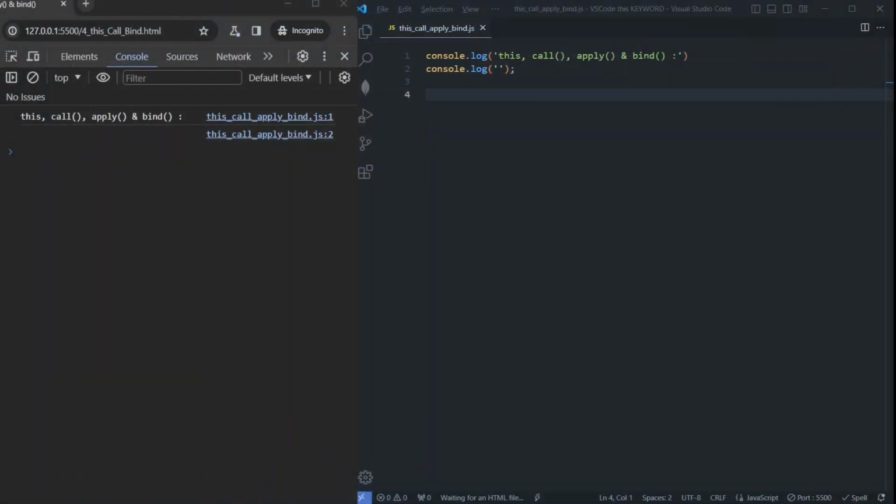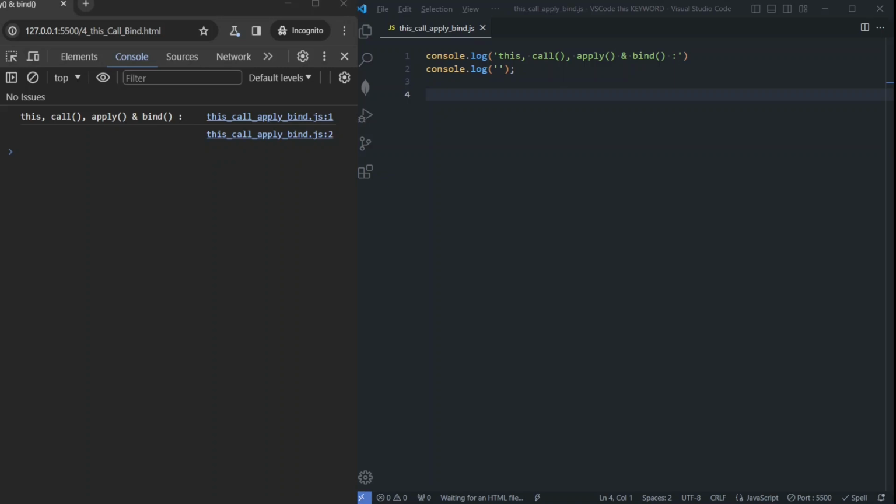Alright then. Now, before we dive deeper into how the this keyword behaves when we use call, apply, and bind, let's see what they are and why they are so useful. I'll show you what I mean. If we consider that any function in JavaScript is an object, it is good to know that these methods are part of any function object, as they are inherited from the function prototype that they all include. But we'll see this in a minute.